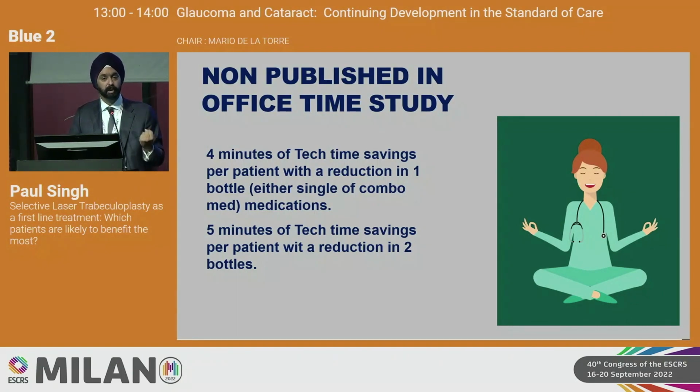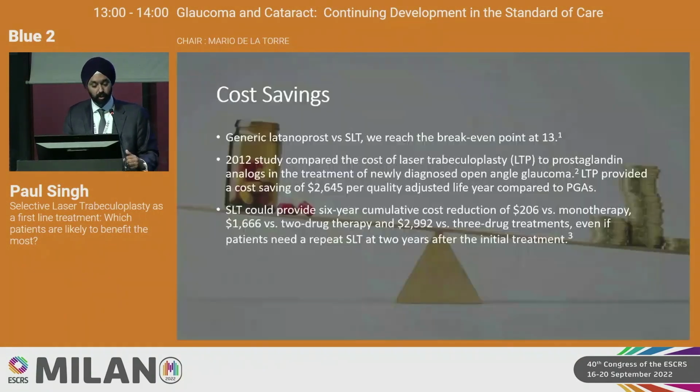We found in our office, and published and presented at ESCRS a few years ago, that by getting rid of one topical glaucoma drop, you can save an average of 4 minutes of tech time per patient per visit, because you save time on the callbacks, on refills, on confirming the patient is on the right medications. So it's a significant impact there. There are also cost savings to the healthcare industry. Looking at the LIGHT trial, the UK saved a significant amount of money, and previous studies have shown significant savings to the healthcare system as well as the patients by getting them off of topical drops.